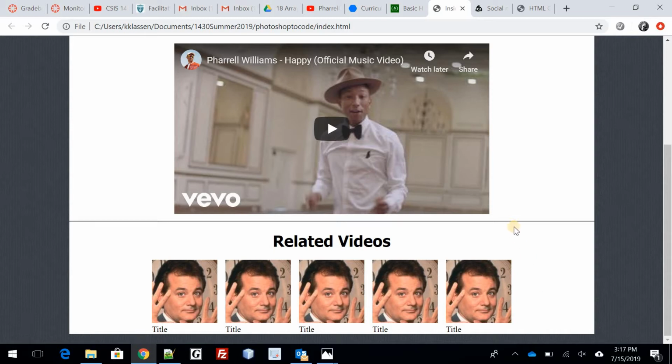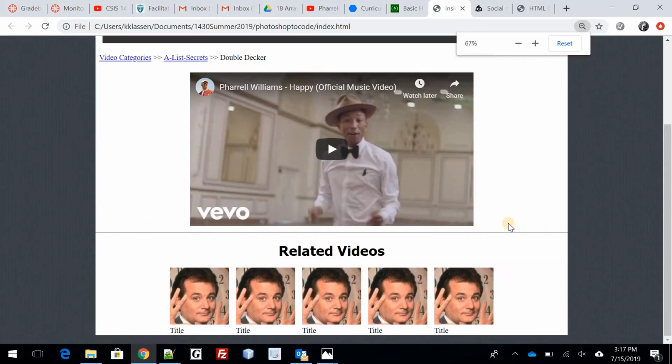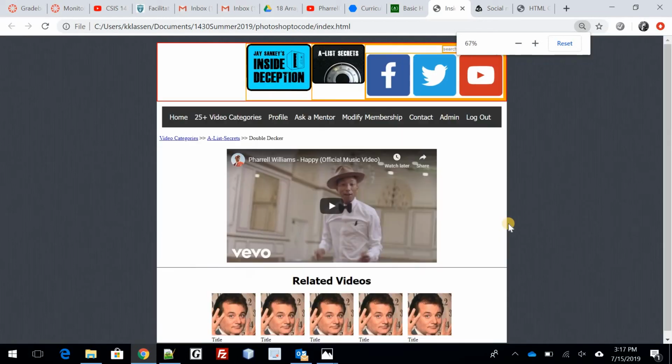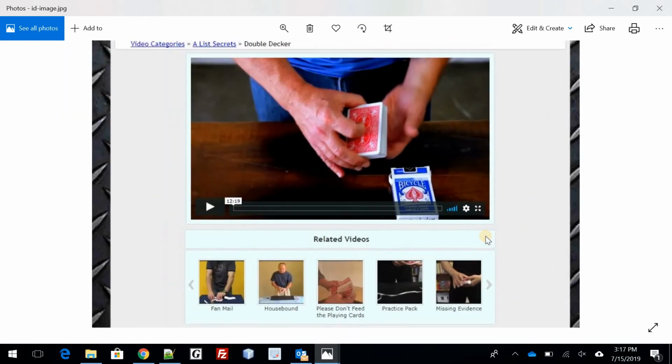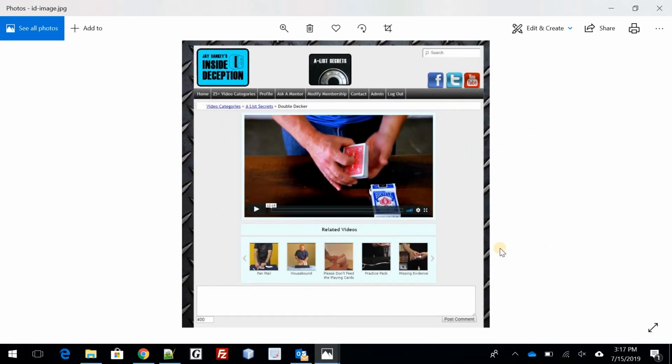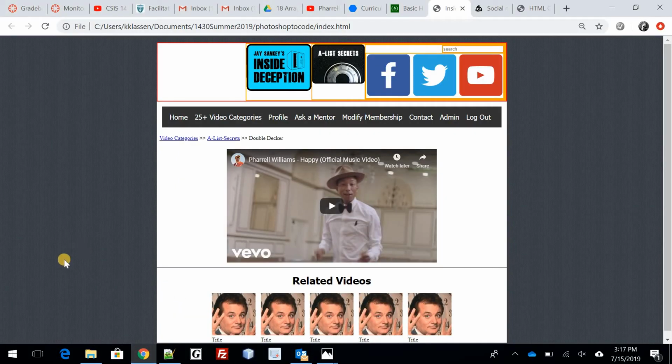Okay, so we're closer, if I shrink this down. Does this look similar to this? Yeah, not sure that would fly, but we're getting there. The header isn't done yet, but everything else is pretty darn close, don't you think?